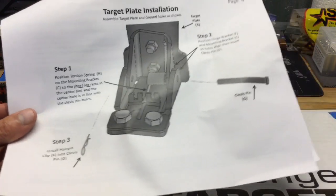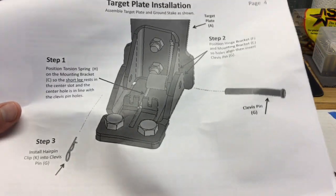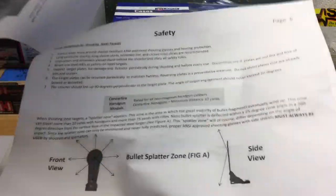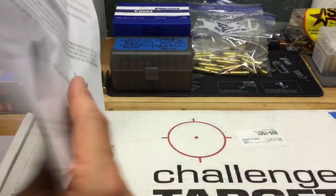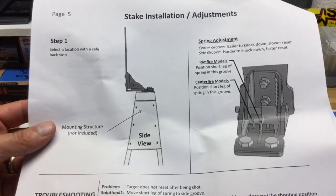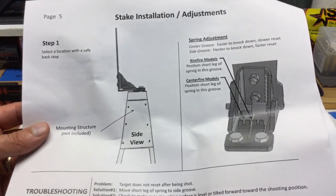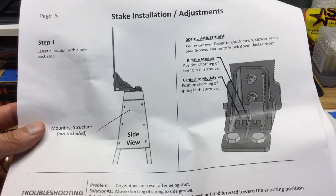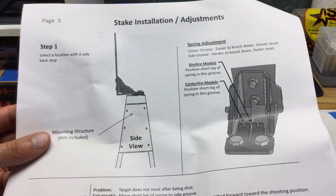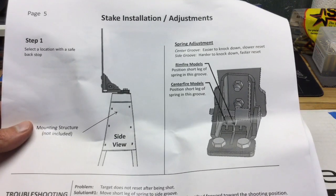Here you can see the install for the target plate, how you put the spring in. You can either set it up with a spring or without. If you don't, obviously, each time you hit it, you have to reset them manually and lift them up. And here you can see there is not a mounting structure included. Online, they do show using some cinder blocks with that 4x4, or you can get brackets or come up with some other innovative way to get them off the ground.